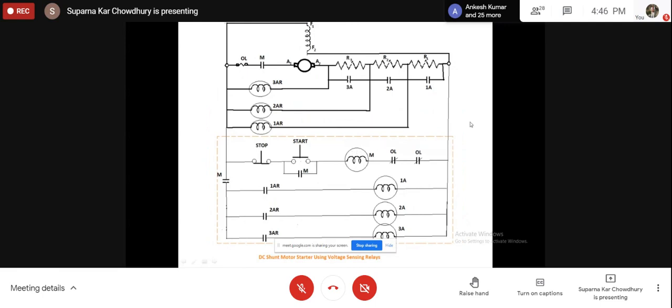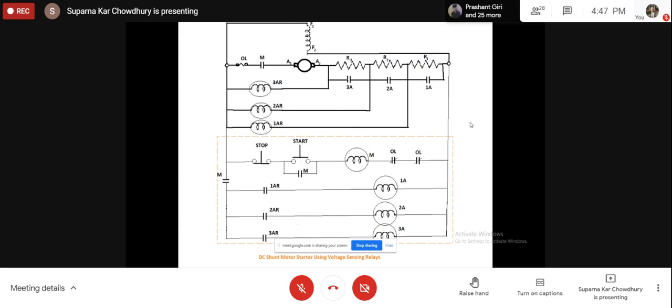Now if we want to add more features, we can logically add more relays, more controls, some other logic, so that we can have other operations also. These circuits that I have shown are taken from COSO, Arvin COSO, the motor control circuit book. I have taken a few circuits from there. If you are interested, you can go through the book.